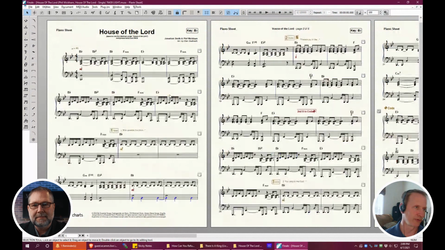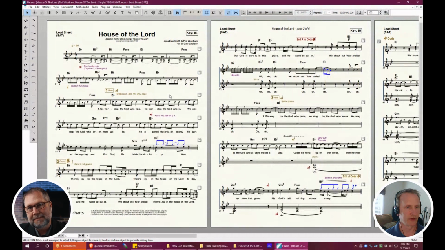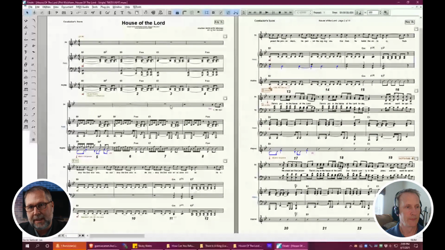Okay, I'm going to go backwards now. Rhythm, piano sheet, choir sheet, piano vocal, lead sheet. So that's what you're used to seeing printed. You won't see the colors that you see on the screen printed, because Finale likes to use colors to help you decipher how to handle certain parts on the page. Definitely something to be aware of is that when you're opening the piano vocal Finale file, you're going to see in the score view something that isn't very formatted. And that's because you would never print that out.